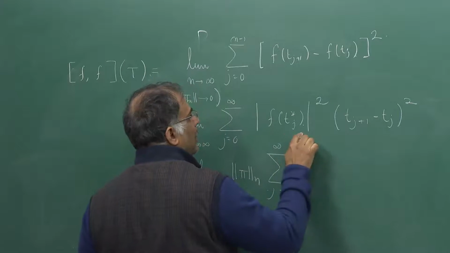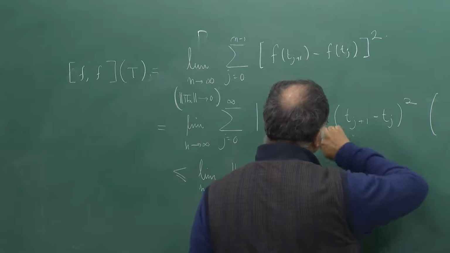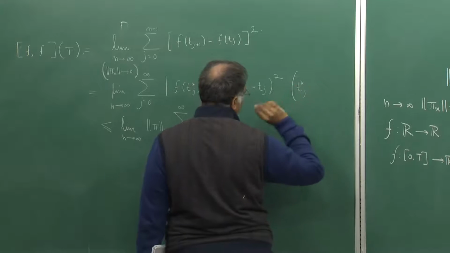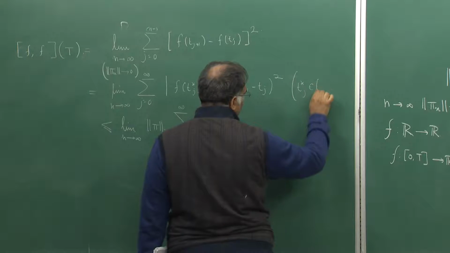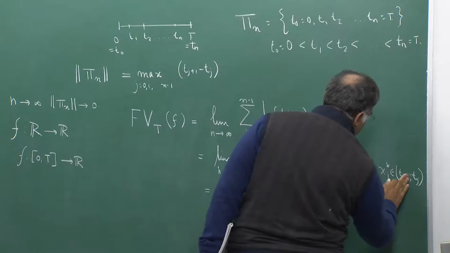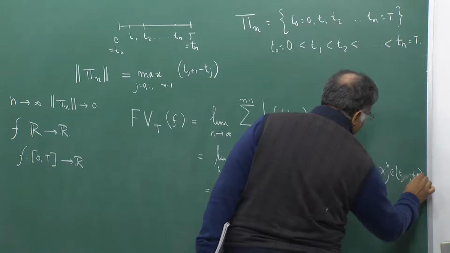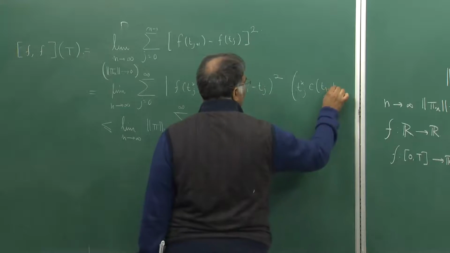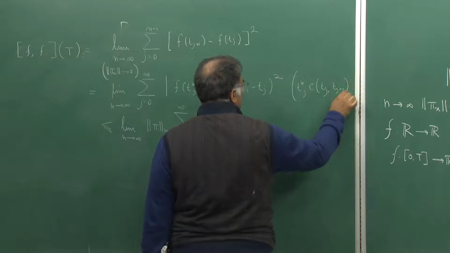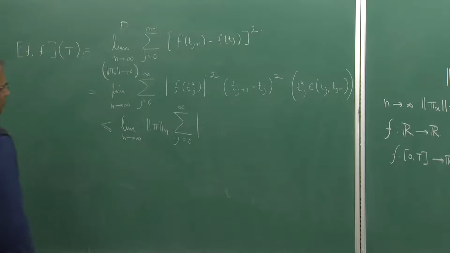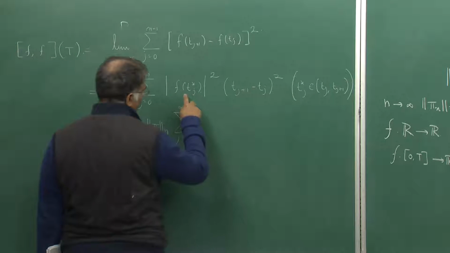So here again I have applied the mean value theorem. If you have not observed that, I have done the same thing, only instead of x star j I have put t star j. The t star j is an element between tj, sorry, I have a mistake here. It should be tj and tj plus 1, since tj plus 1 is bigger than tj. Please correct that. So it is lying in the open interval tj and tj plus 1. So basic mean value theorem, Lagrange mean value theorem basically.